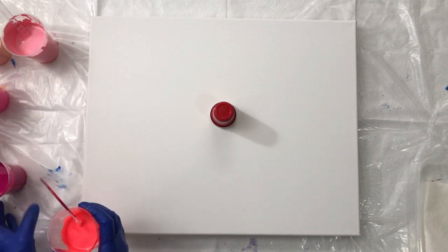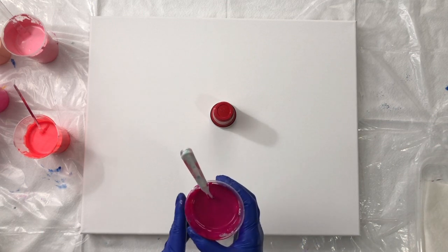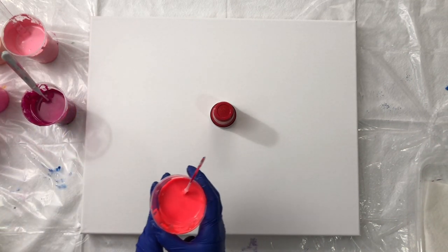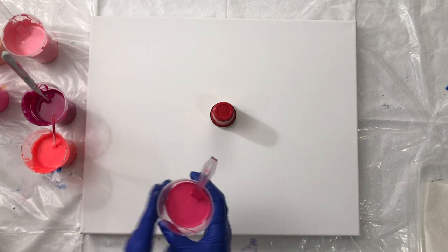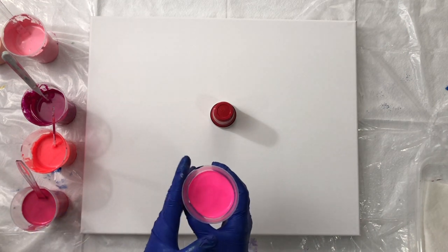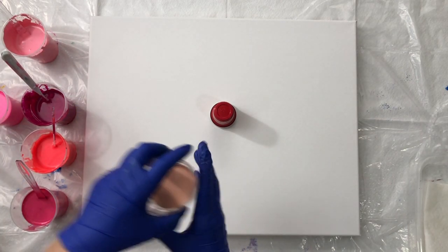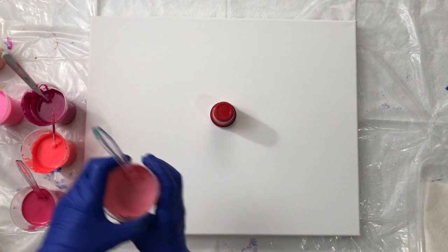So I have Artist Loft Quinacridone Magenta. I also have Fluorescent Red. This is Artist Loft Light Magenta. This is Artist Loft Fluorescent Pink. This is Artist Loft Light Portrait Pink. And I also have Rose Pink.